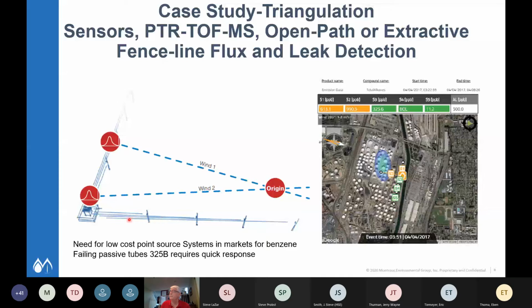So this is kind of a little bit maybe easier view to see, where you have your source and you have different retros placed along a certain path, and you're going to aim and get a short path here, and you're going to have a path here and another set of readings. So you've got multiple readings you're going to get from multiple locations. And this is one that's actually out in the field now. You can see here, this is the source. You can see the different retros that were set up in different sampling locations. And if you put this into the software that we have, and I'll show you that next, you can see that this is the highest probability area where this emission is actually coming from.